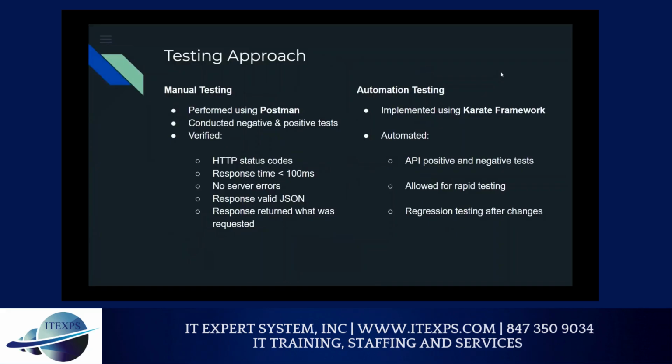All right, our testing approach. We used both a manual and automated testing approach. Manual testing was done through Postman, with negative and positive tests. We did a lot for each item, and whenever we get to the demo, you'll see that each thing has a lot of different requests and responses to it. So we made sure our status codes, response times, server errors, all of those were good. And most importantly, made sure that the response returned was what was requested.